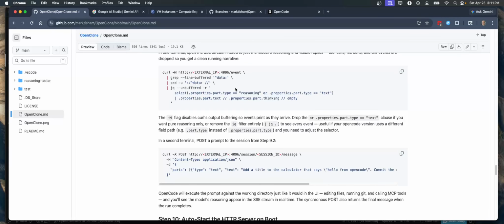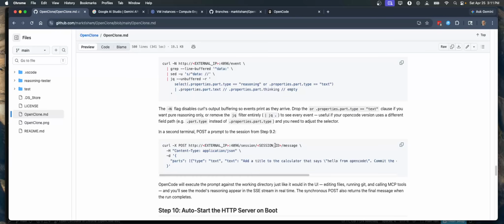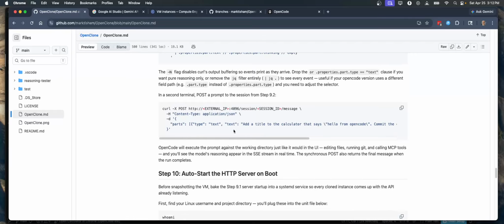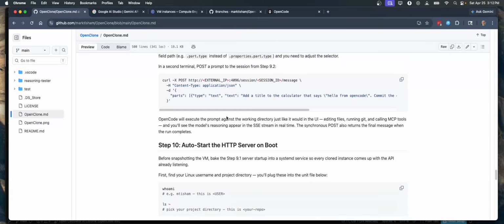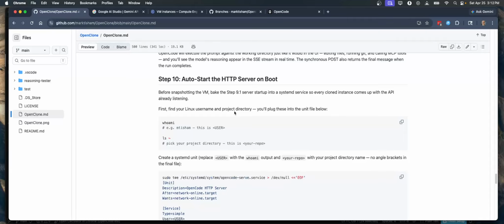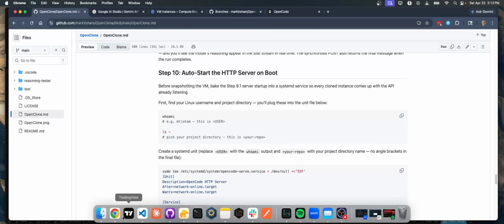What you have to do here is set up a daemon to monitor the responses because it's using server-side events, and then you can pull out some of the messages from that and then send this event to actually do a prompt remotely. So this is how we are going to interoperate with the instances that we have up and running. It allows you to basically remote connect into it, build an app around that. There's an SDK as well. There's other ways of connecting into those remotely. This is just what I used for this internal demo. I don't think there's a need to demonstrate that here because we have a little tool that I created that makes it a little easier. So let's get the VM finished so that we can image it.